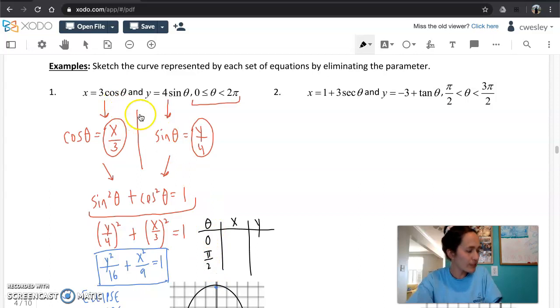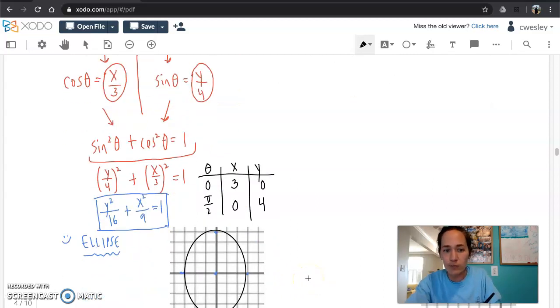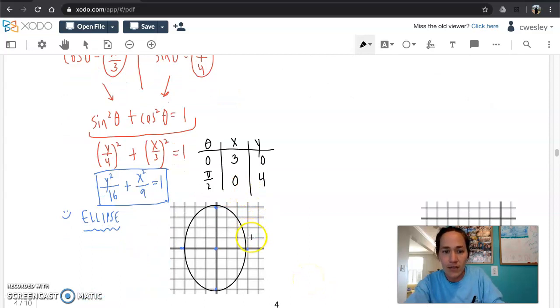That's going to be counterclockwise, pi over two. Try plugging in zero. You've got three times the cosine of zero. Three times one gives you three. Three times the sine of zero should give you zero. Here's the x for pi over two. Three times the cosine of pi over two should give you zero, another vertex. Four times the sine of pi over two, four times one gives me four. We knew of these points, a vertex and a co-vertex. Here's your point at theta equals zero, falls right where it would have fallen on a unit circle, and here's your point at theta equals pi over two. You can trust that around this ellipse, you have this counterclockwise orientation.